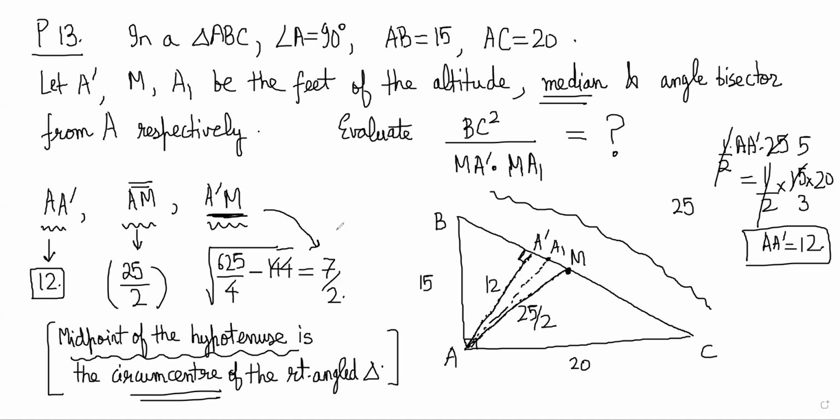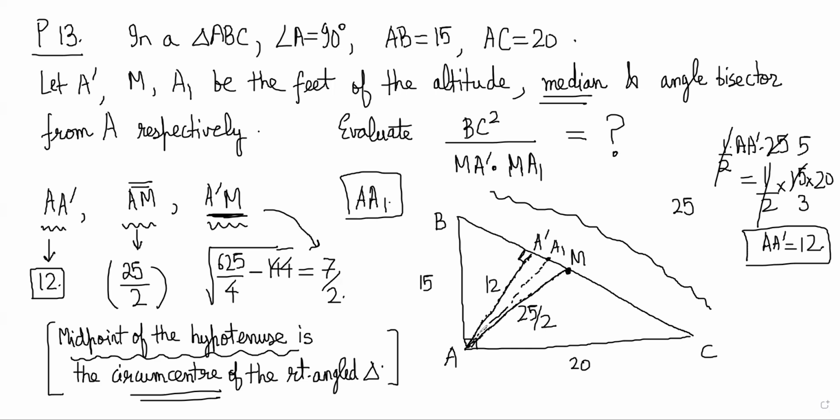Yes, sir. Okay. Now we come to the slightly more tricky part, which means we want to find AA1, the length AA1, which is basically the length of the angle bisector, right? So does anybody know how to find the length of an angle bisector? Sir, I applied the sine rule in it. I got 6 root 2 as the length. Which length? AA1. AA1 you got as 6 root 2.